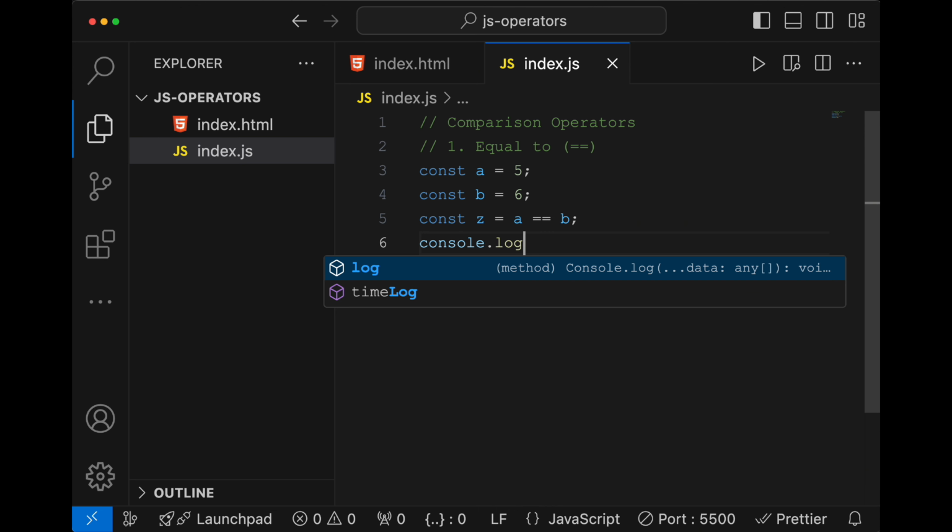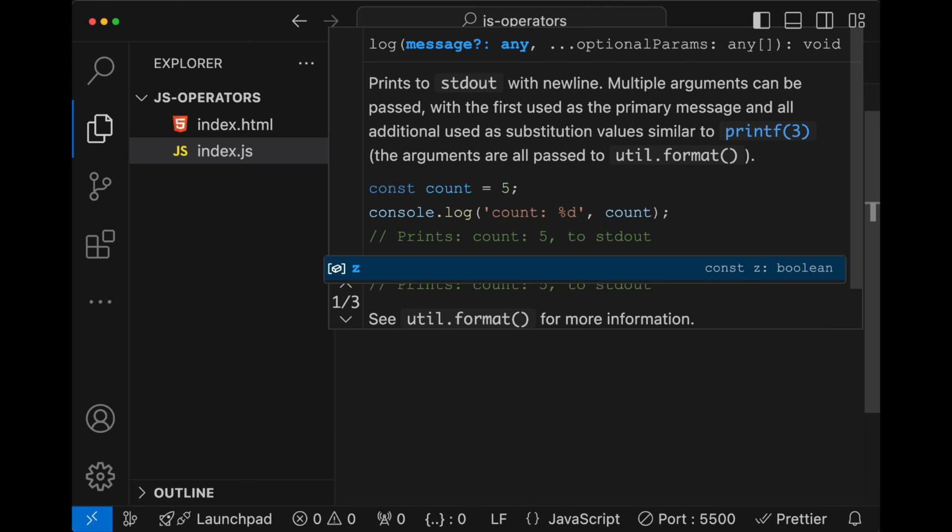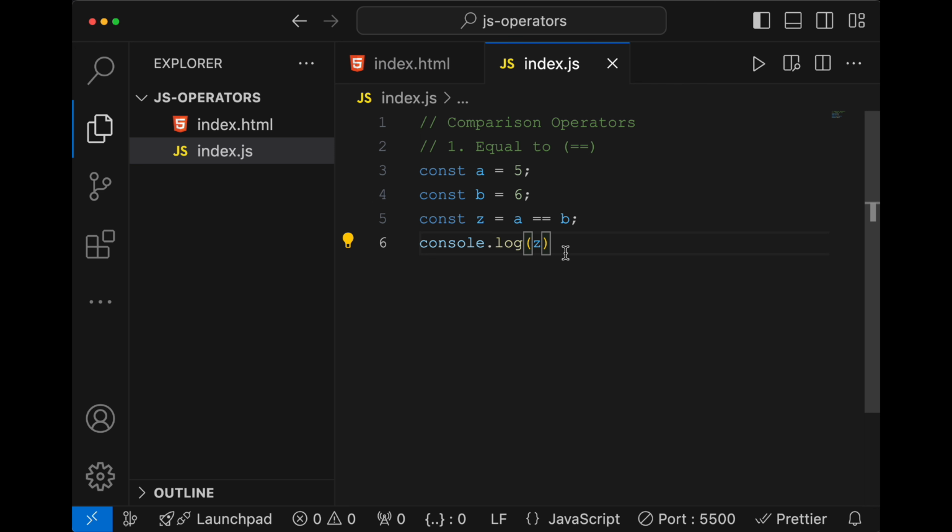Let me explain. If we now do console.log of z, we should get either true or false. So let me say inside here a and b are equal. To make sure that we have a better difference, instead of equal, we can use equivalent.